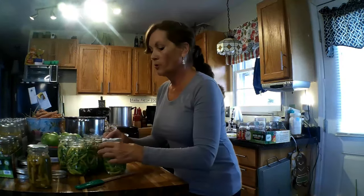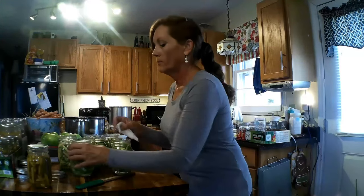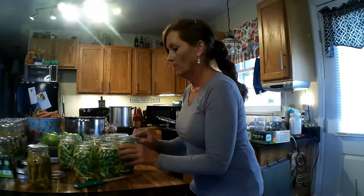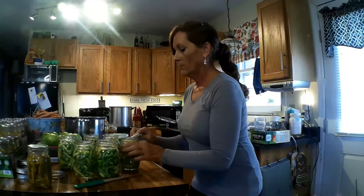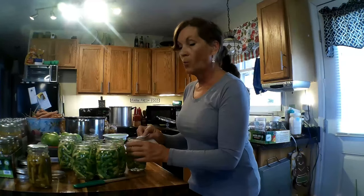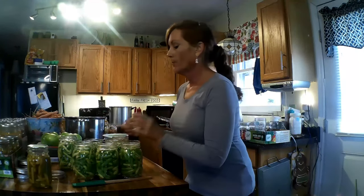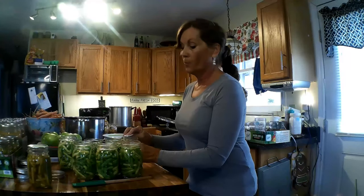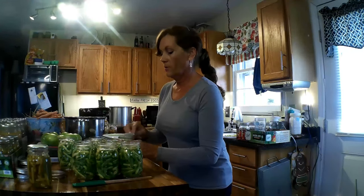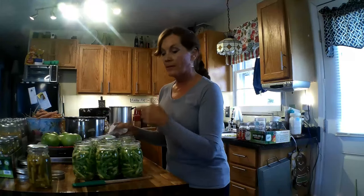So our next step is that we're just going to take and wipe the rim off. Now over here on the stove, I have my canner filled up with 3 quarts of water. Mine doesn't have a line in it, but I always put 3 quarts of water. That's what the manual tells me to do. And so I have the stove cut on, so it's heating that water up in there. I also put a little dash of vinegar in my water, possibly about 2 tablespoons.